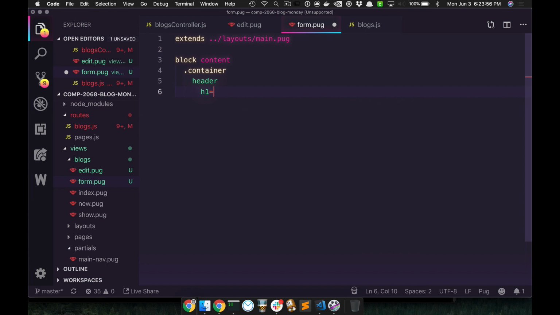What an equal sign does is say: execute this JavaScript, and whatever the return value is, call toString on that and spit it out as a string object. So if you wind up returning undefined, you'll get undefined as a literal word, right? So the equal sign is what we're going to use because we're playing it off of this h1. What this syntax means is I want an h1 tag, and inside it, I want this interpolated JavaScript. The JavaScript is extremely simple. A couple of backticks, and we're going to write edit, and then inside an interpolated block, we're going to have blog.title.